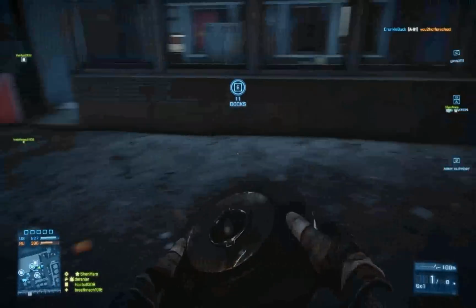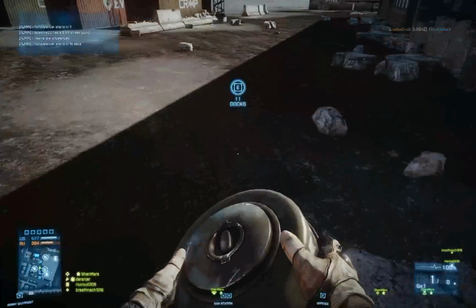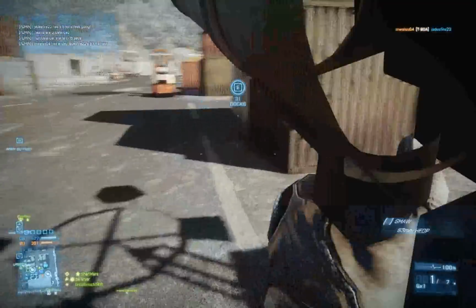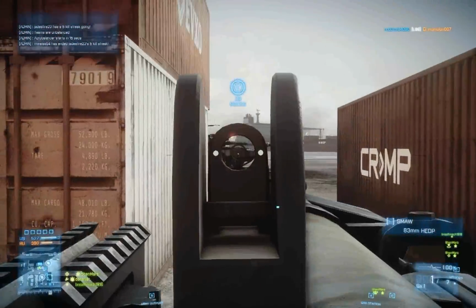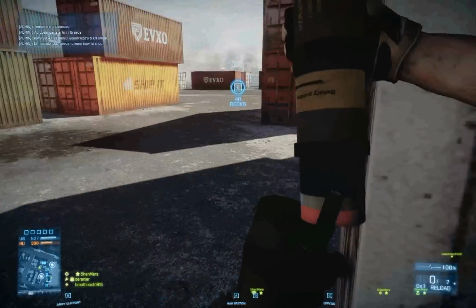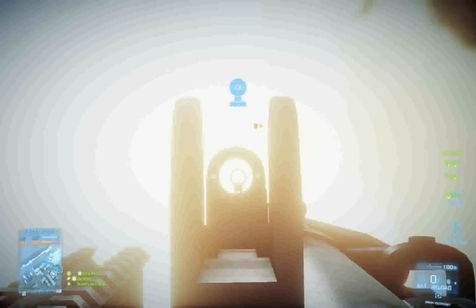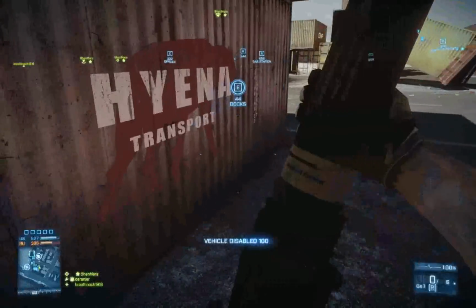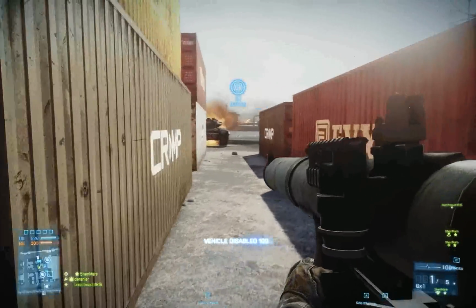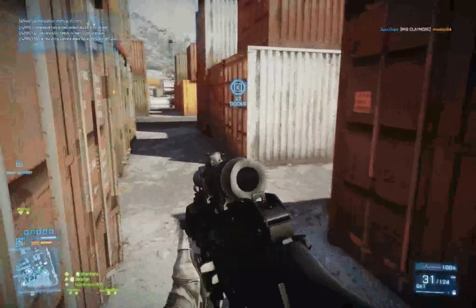And I hear a vehicle. Always be on alert for vehicles, especially helicopters. Some people, I just hate. Oh, I still have a mine. Okay. And you'll notice that running around these crates can be good or bad. And when you're engineer, yeah, you always got to watch out because they'll drop guys to come out and shoot you.